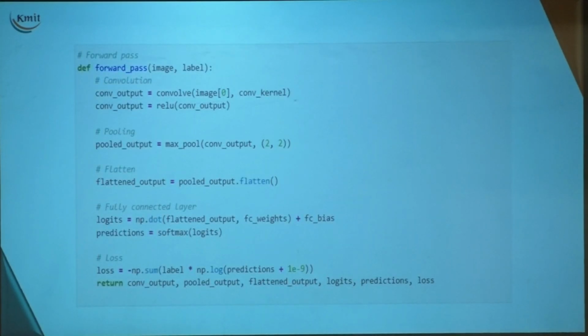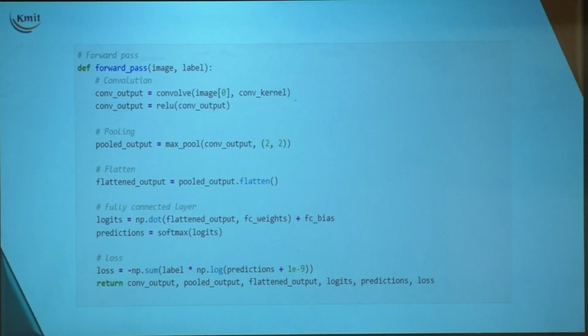Look at this. First thing is you have to perform convolution. In convolution I already have defined the convol function, right? I am just using that. After that you apply pooling onto the convoluted output. See, conv_output is the variable that I am using for the convolution operation. On that I apply pooling. After that, for that pooled output I apply flattening, and then using the logits function I connect it to my fully connected layer, and then after I connect it to the fully connected layer, I apply the loss function. So these are the 5 steps.